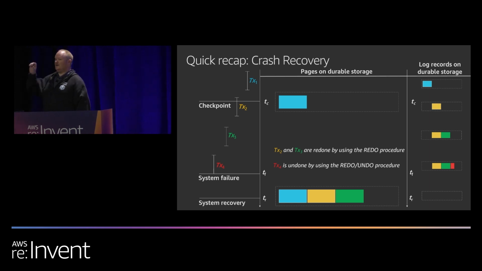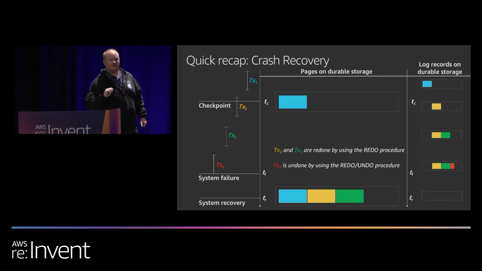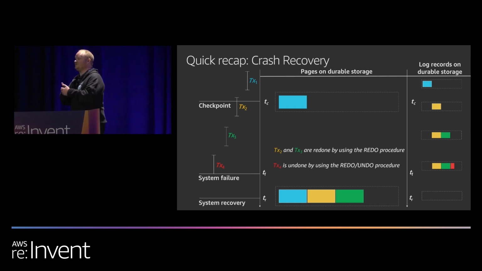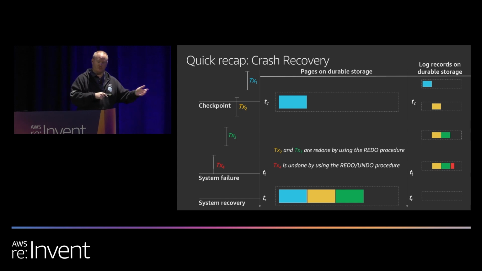Transaction 2 was started but was never committed, so it needs to redo transaction 2 based on what was written durably in the log so that everything is consistent. Transaction 3, it needs to redo the whole thing because nothing was updated before the checkpoint. And transaction 4, it needs to undo because transaction 4 never committed. So this is where you can kind of see the redo undo protocol in action.